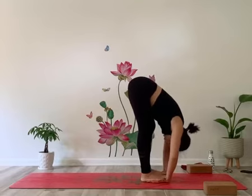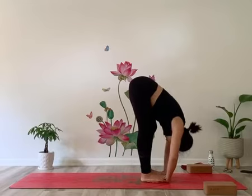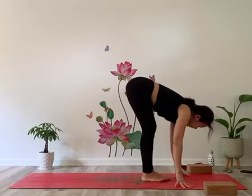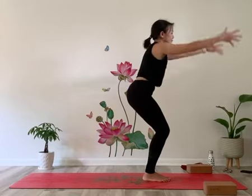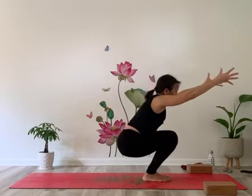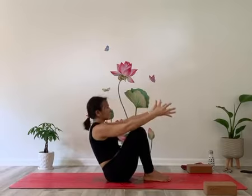One more big breath here, breathe in. And then release out of it. Bring your feet to touch. Inhale, find your chair pose. Chair. Sit lower, sit lower, sit lower all the way to your board.